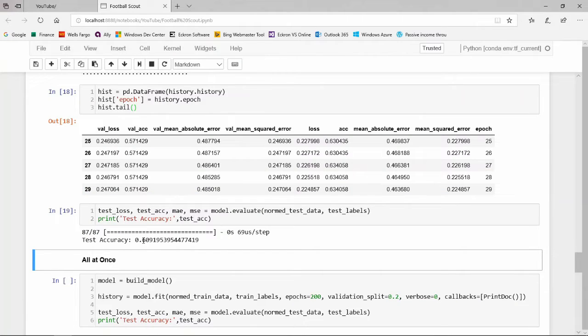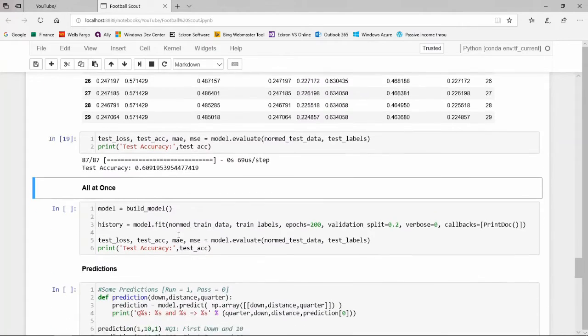In this case, I got just under 61% accuracy. A lot of demos you'll see in the 90s, but a system like this, 60 is not too bad. I have a model I've saved that's at 68%, and we'll use that for our graphs.